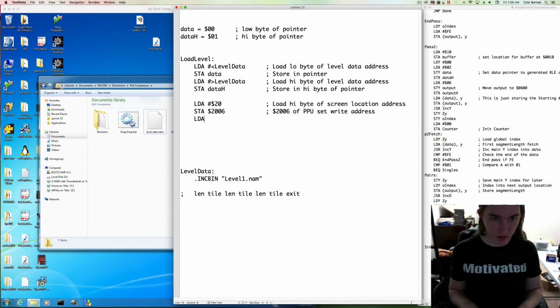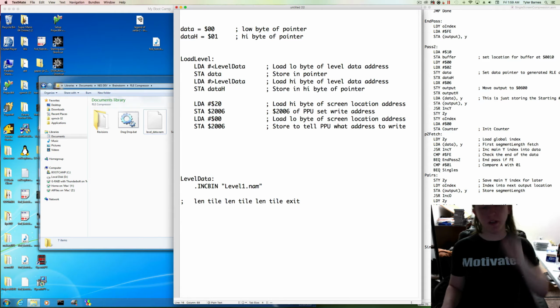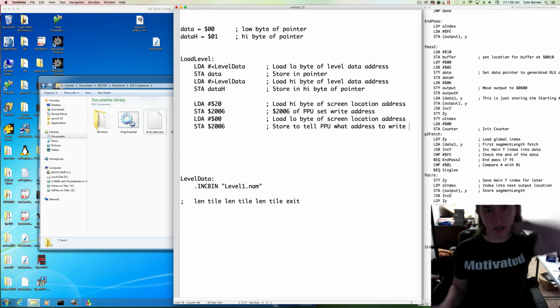Then we load the low byte, which is just 0 if the address is 2000, and we store that again at 2006, because we're telling the PPU what address we need to be storing at.